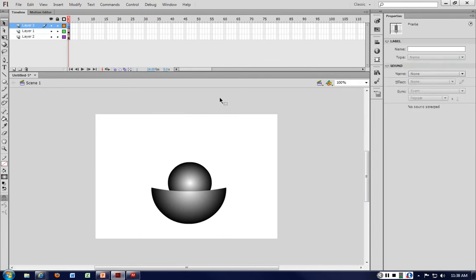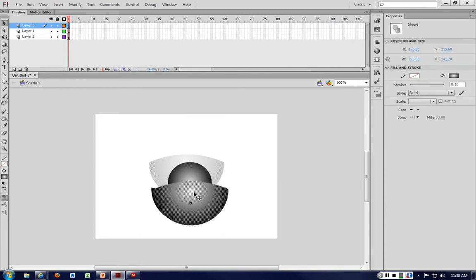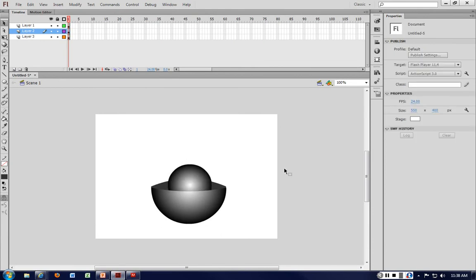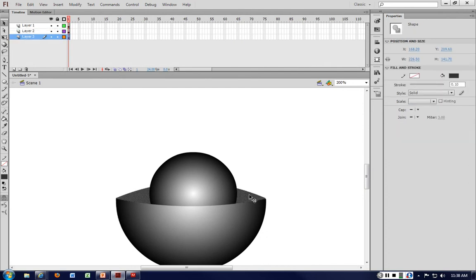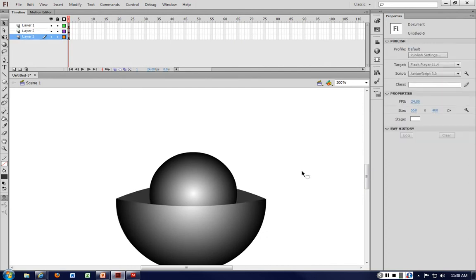I'm just going to put this on there. So I've got these objects, 3 objects on different layers. And I'm just going to move that to the background, and I'll do the back layer. I'll kind of darken it, so it seems that this sort of ball is in there. So it didn't take long. It's not great, but you could see what you can do.